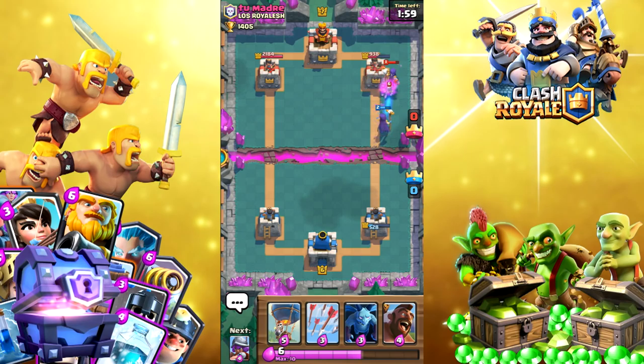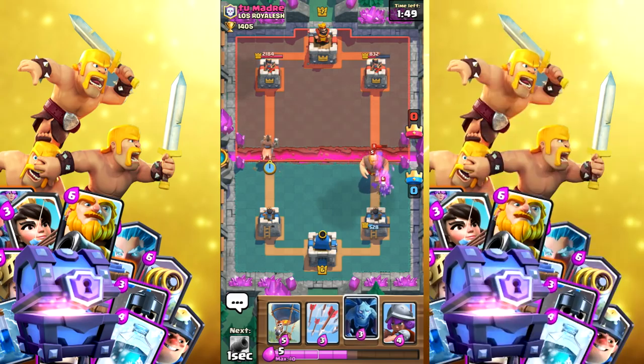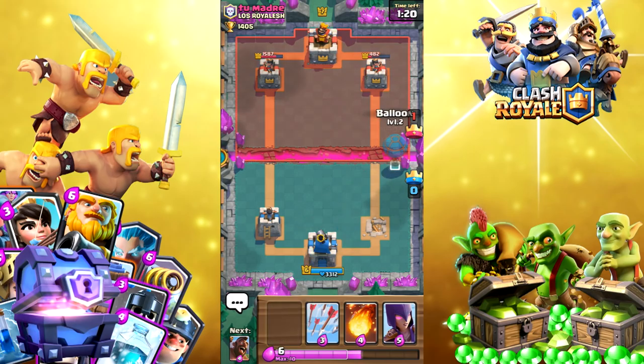All right, we're getting down to his Witch. He's only got a level 1 Witch. We have a level 2, but that didn't mean anything right there. What do I play? Wow. We've got to play Hog Rider over on that side, going against the level 7 right here. 482 left on the tower. Does he have any ground troops or air troops? Let's test it out.